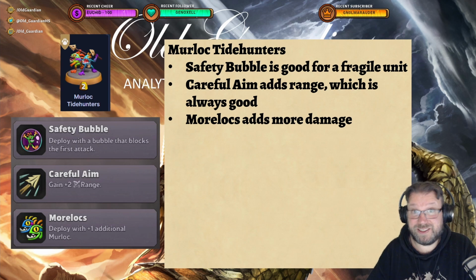And Murlocs isn't terrible either. Just more Murlocs, more damage. So Murloc Tidehunters actually have 3 pretty interesting talents.